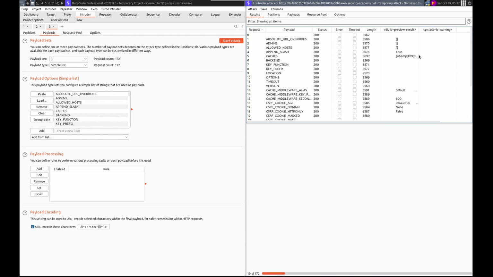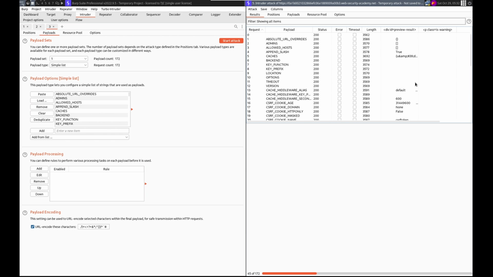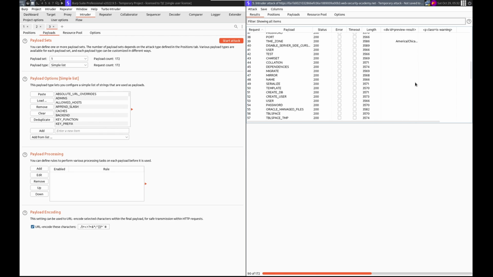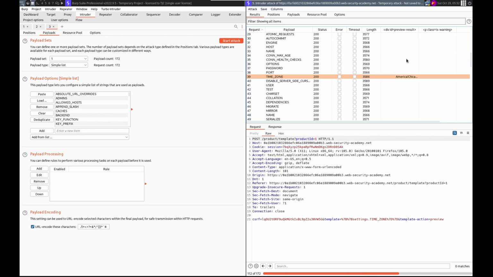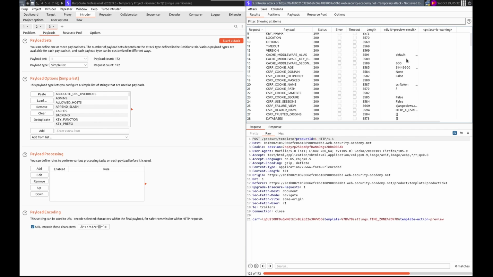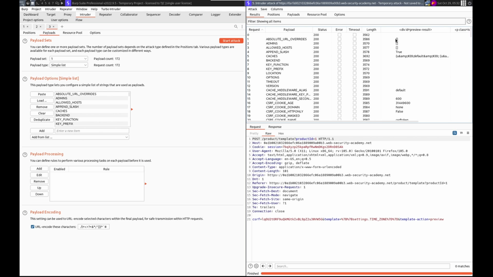Ooh, we already got some stuff. We got lots of stuff. Yes. That's awesome. Okay. American Chicago. Here's the cache. Interesting. Dictionary list, true. What's that one? Append slash.